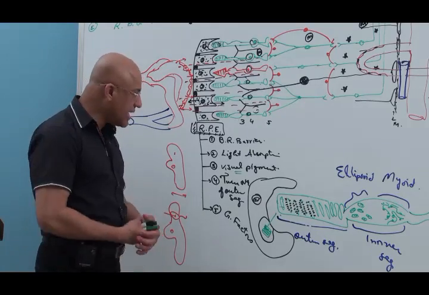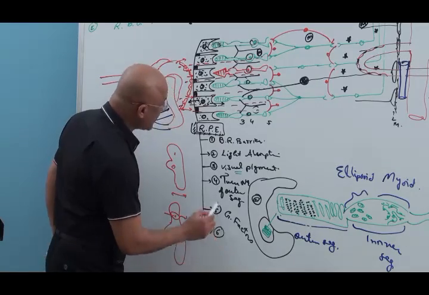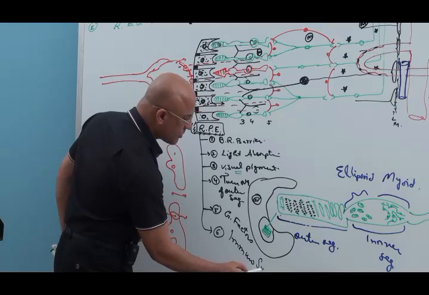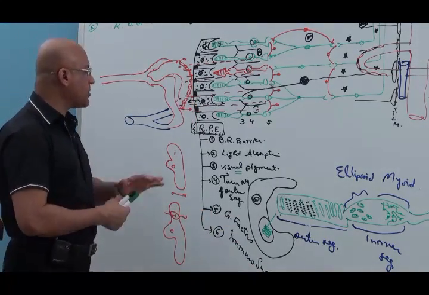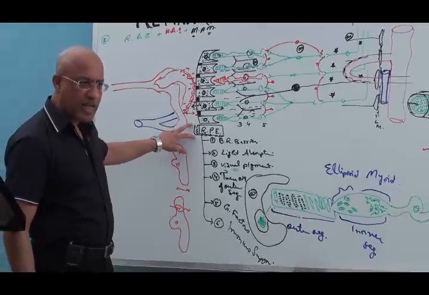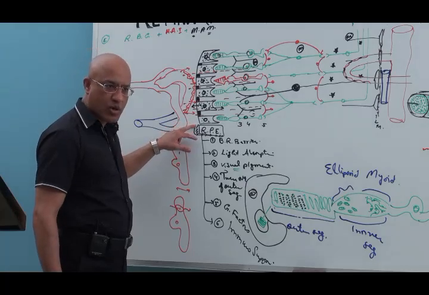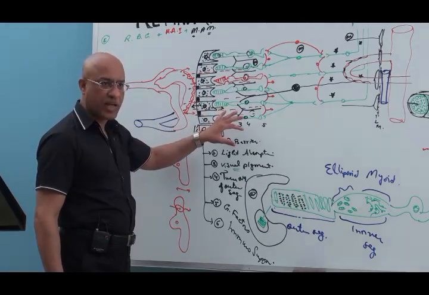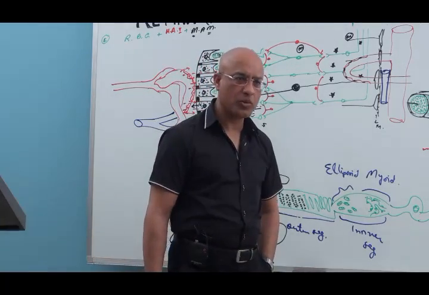Am I clear? And in the end, don't forget that it also produces some immunosuppressive substances, right? So we can say retinal pigment epithelium has many important functions, and if these functions are disrupted, when retinal pigment epithelium is destroyed, then the retinal neuronal layer cannot be maintained well, and that eventually leads to blindness. Any question up to here?